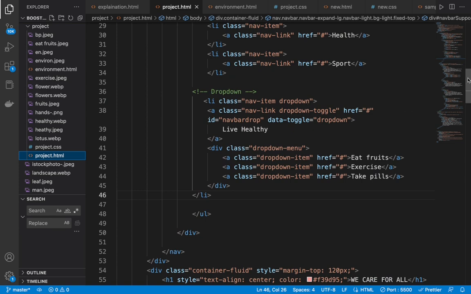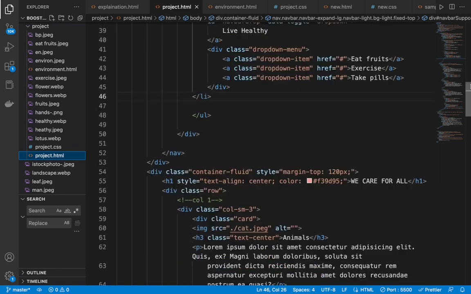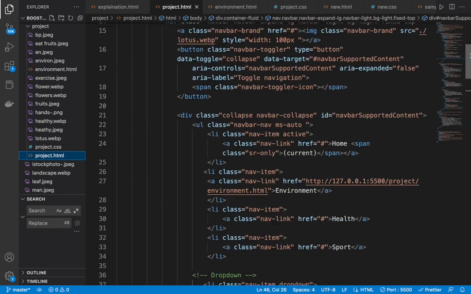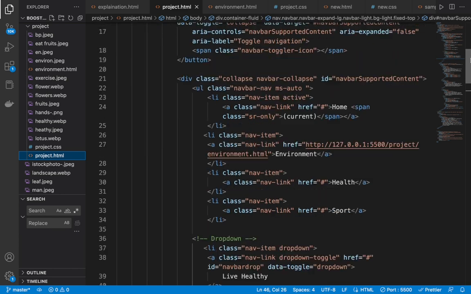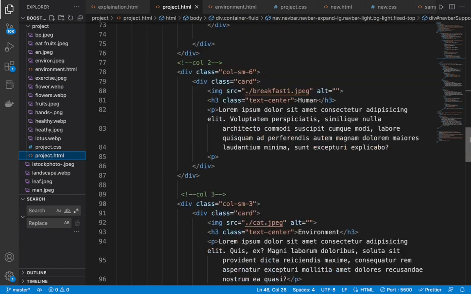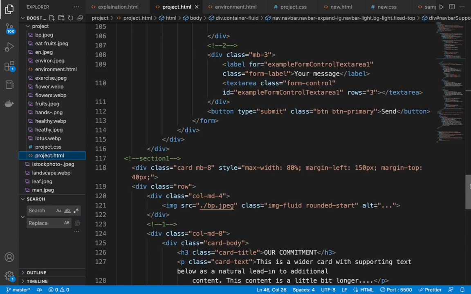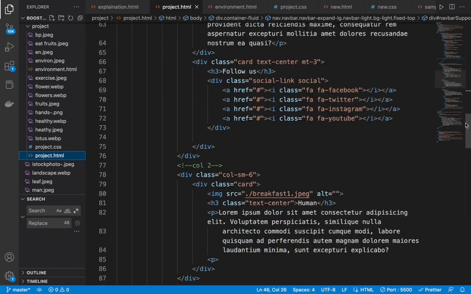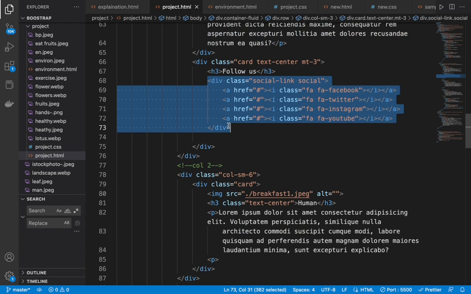So where is it? Okay, this is it. I just copy from our previous project. That's where I copy from Awesome. Bootstrap too has their own, but I'm using the one in Awesome.